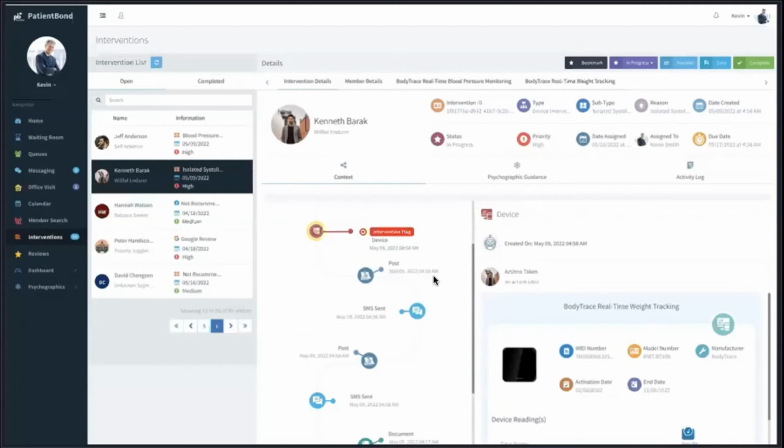Going over to the left-hand side of the screen, Helios would see all of the patients within your practice that are currently on RPM, on a specific device, specific disease state, etc. Over to the far left is the master navigation. Waiting rooms: yes, there are virtual visit capabilities built into the software, any type of queuing, push-pull to certain providers, certain entities, certain people within Helios. Messaging, I'll show you a little bit of that upcoming. Helios has the ability to communicate with your patients over a variety of those digital channels. And then, of course, interventions, which we're going to cover in a second. Next slide, please.